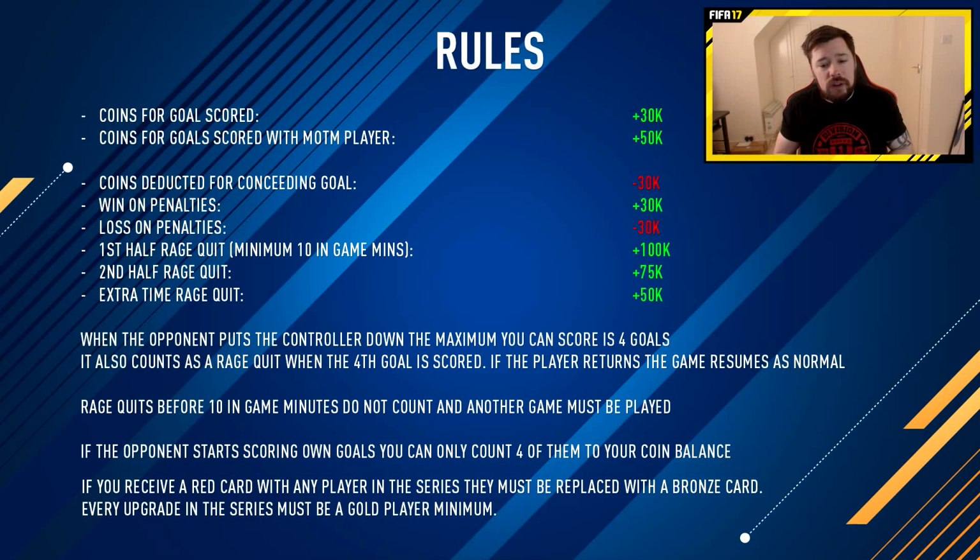When the opponent puts the controller down, the maximum you can score is 4 goals. It also counts as a rage quit when the 4th goal is scored. If the player returns, the game resumes as normal. Rage quits before 10 in-game minutes do not count, and another game must be played. If the opponent starts scoring own goals, you can only count 4 of them to your coin balance. If you receive a red card with any player in a series, they must be replaced with a bronze card. Every upgrade in the series must be a gold player minimum.